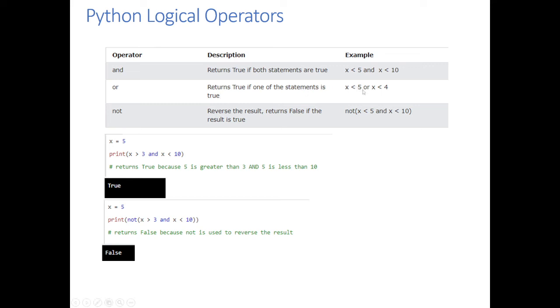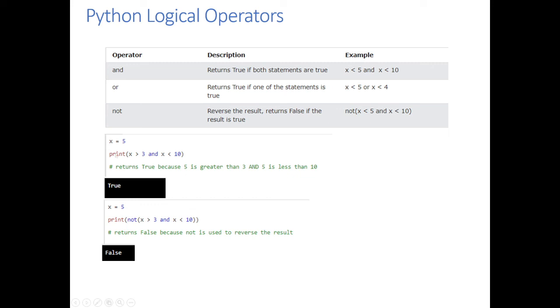So x is lesser than 5 or x is lesser than 4. Not reverses the result, returns false if the result is true. So if this expression is true, then not true becomes false, or if this expression is false, then not false becomes true. So let's take a look at this example.